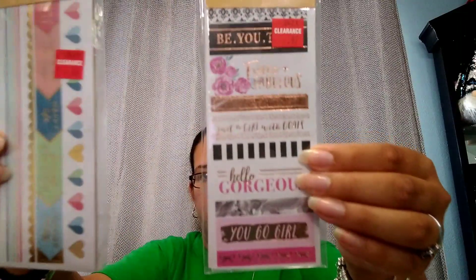My husband took me to Hobby Lobby this past weekend and I got the Happy Planner nine-hole punch. I did just get the smaller one, which isn't really working as well for my bigger planners. This one was 50% off, so it was like 10 bucks after all was said and done. Then I got these cute little stickers from Joann's — they rang up at like 47 cents.